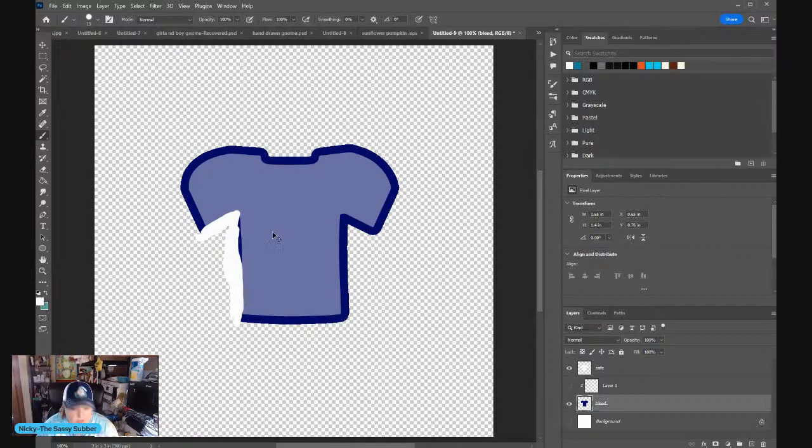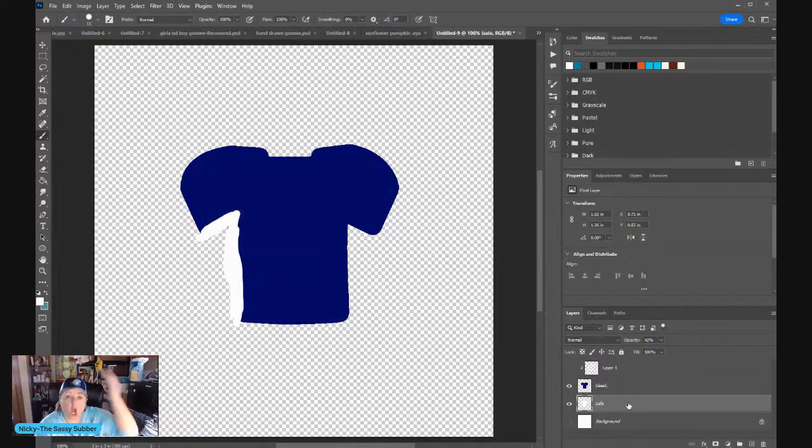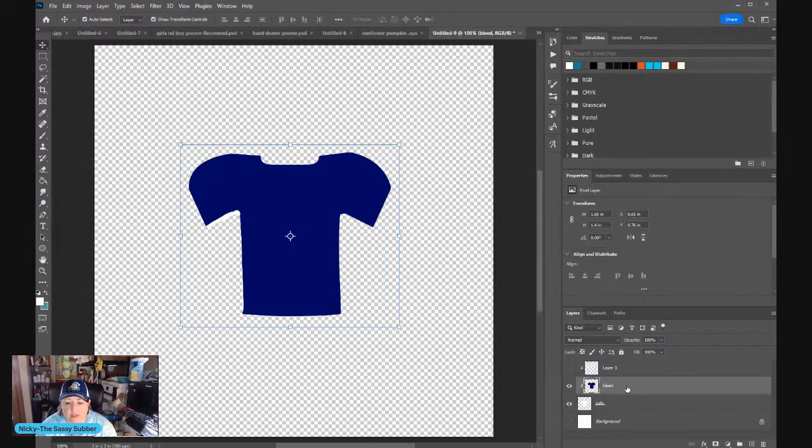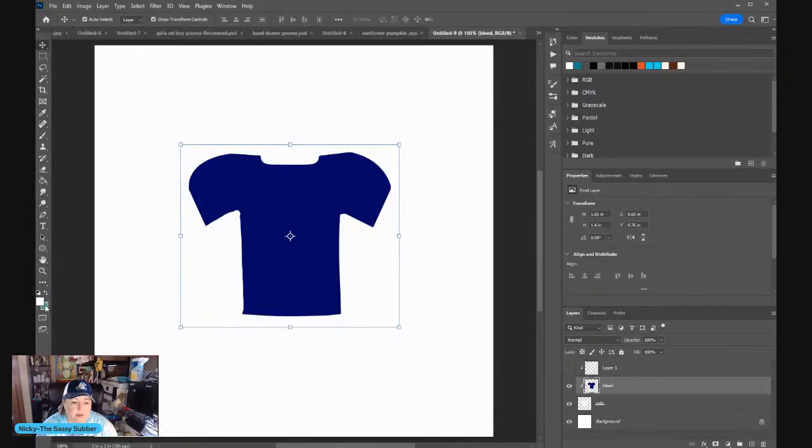Now, one of the things I do like to do is I will take my safe space and put it underneath my bleed space, and I'll bring it up to 100%. Now, if you're using a power clip or a clipping mask, I will take that bleed space and basically shove it, so to speak, within the image, okay? Let me just put on my background so you can see this a little bit better with a different color. Because I did use white. Because why not?